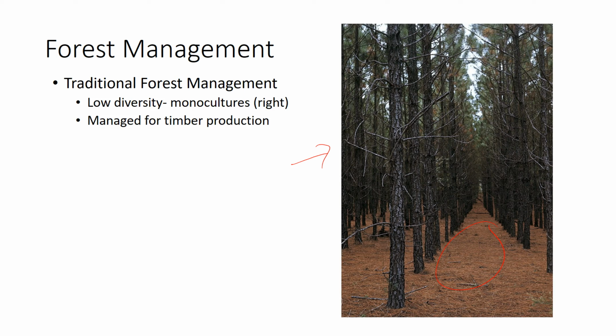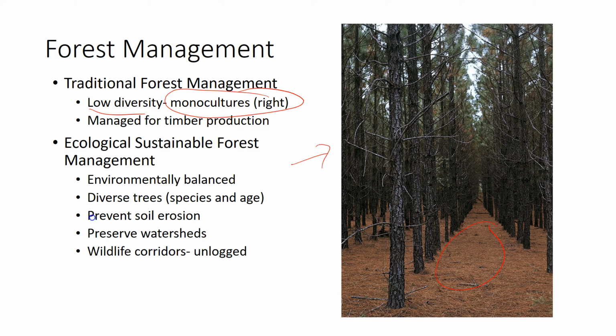So traditional forest management would be we go clear cut and we replant a bunch of trees, all relatively the same age, in a nice systematic manner, right? We let them grow for a while, then we go cut them down again. So that maintains a low diversity, what they call monoculture, which is essentially just planting the same tree.